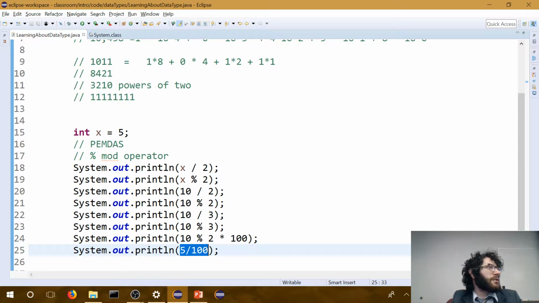So here's a free point on your first exam, by the way. I always put something like this on your first exam, guaranteed. Something like 1 divided by 2 times some big number that you don't have a calculator for. How in the world do you solve this? And what does this evaluate to in Java? Well, 1 divided by 2 in Java is what? 0. And 0 multiplied by any big number is, yep, 0.